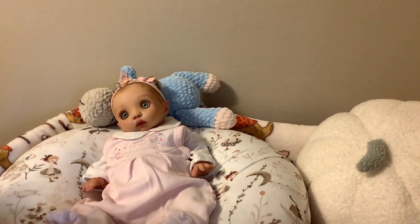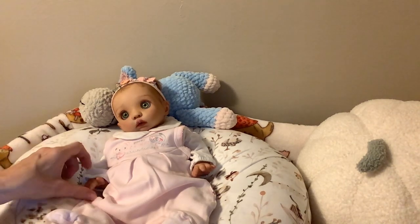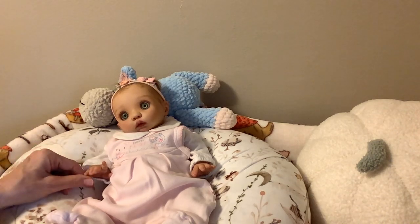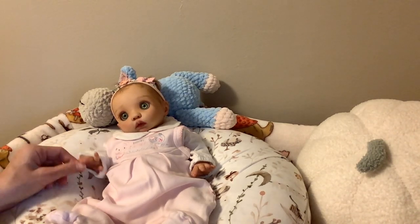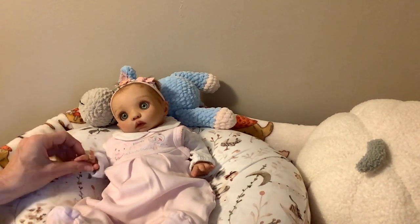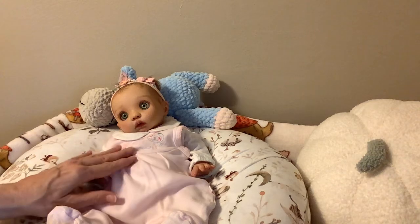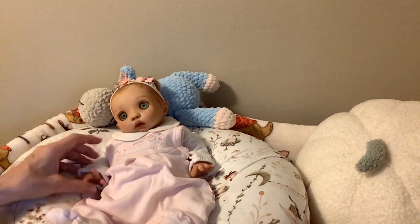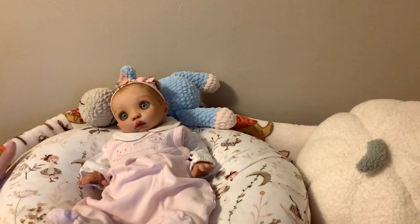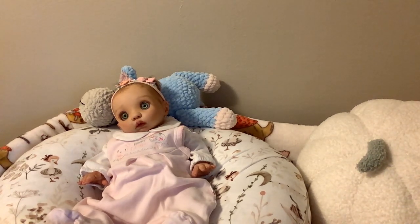I think probably if I did it all over again this would just be my decor for the whole nursery. Anyway, this little girl is so tiny — she's four pounds and 15 inches. Preemie is a tiny bit big on her, but this is tiny baby and it fits. If you can get a Pika, I highly recommend it because this sculpt is so cute.